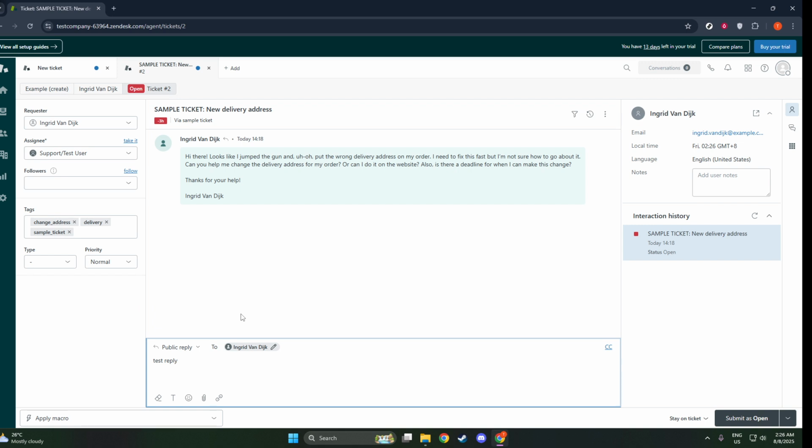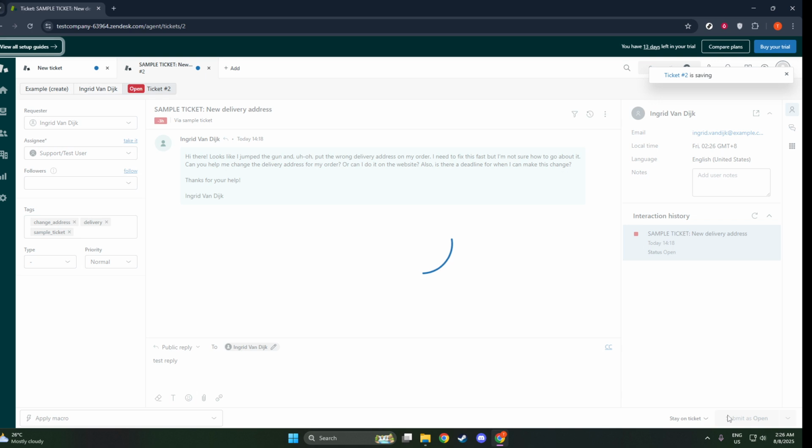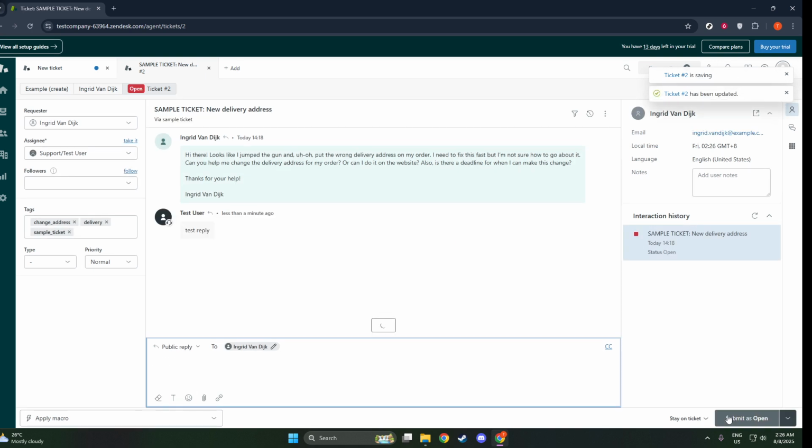After you've crafted your message and ensured all necessary information is included, it's time to submit your reply. To do this, find and click the Submit button, or its equivalent, to post your response. Keep in mind that if you're submitting a public reply, it will automatically trigger an email notification to the requester. This ensures that the requester receives updates promptly and can respond or take further action if necessary. It's an automatic way to keep the lines of communication open and seamless.